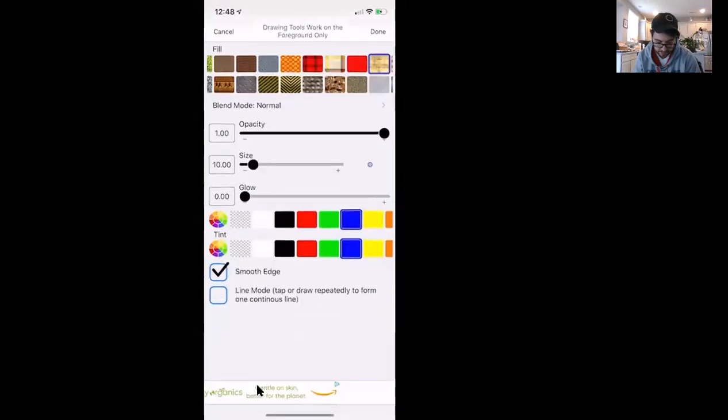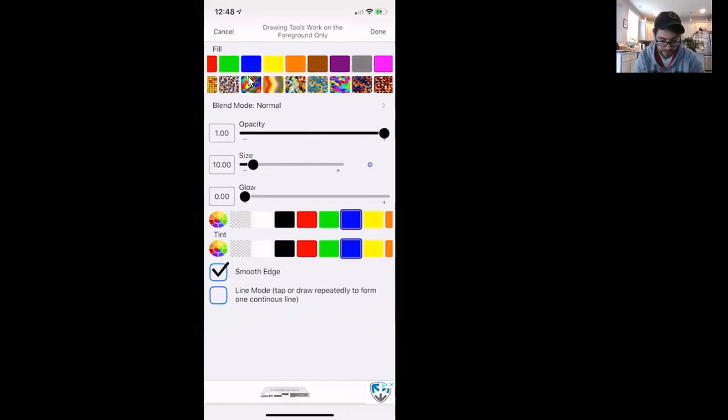So, at the bottom down here, you can see that there are different things. There's a brush, an eraser, a pick, and really, it's hard for me to show you exactly what to do, but if you click around, you can just start having fun. So when I click on my brush and I want to change my brush color, I just tap on brush, and at the top, I can change my color. You can even use patterns, which I thought was cool. So you can just pick what you want. I'm just going to do a straight color for now. I'm just going to do blue.